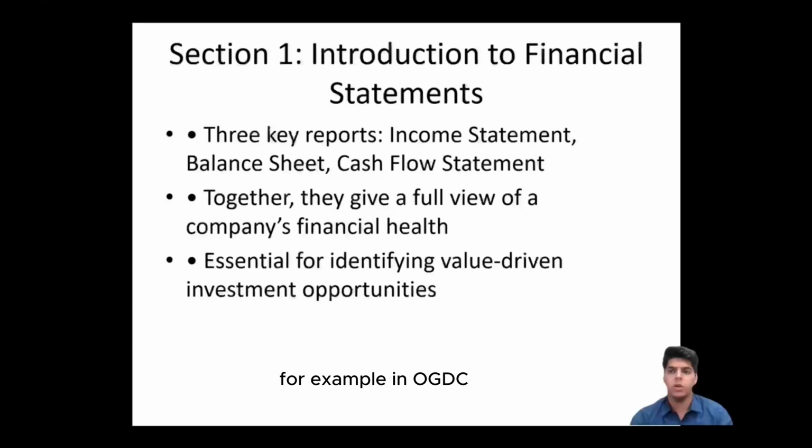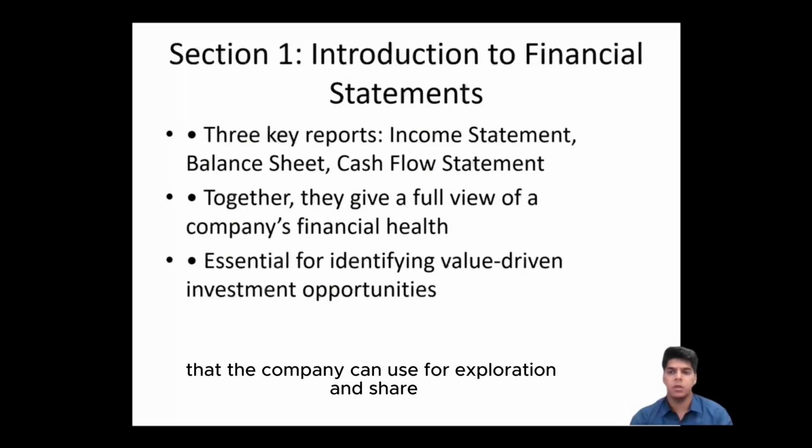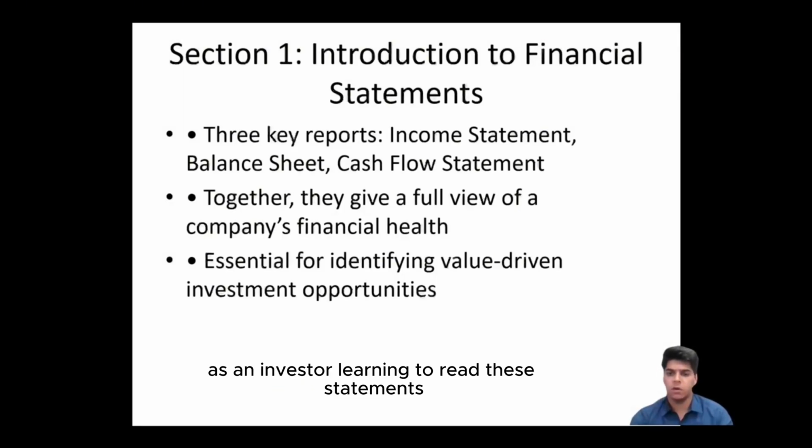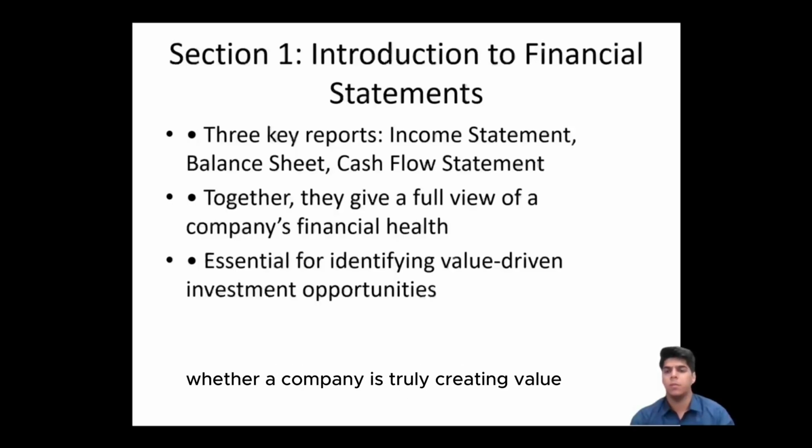For example, in OGDC, the money is getting stuck in receivables and is not turning into actual cash that the company can use for exploration and creating shareholder value. As an investor, learning to read these statements helps you understand whether a company is truly creating value or simply looking profitable on the surface.